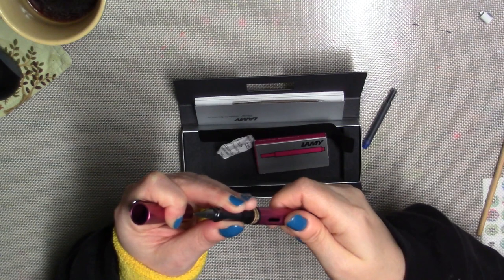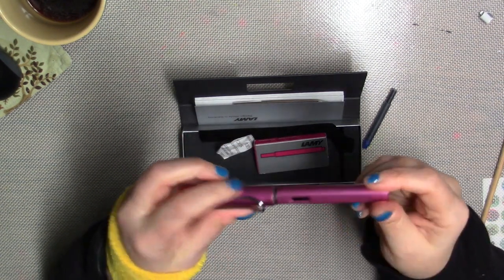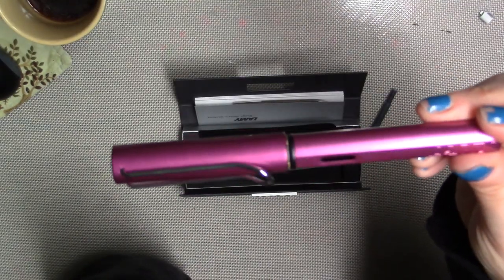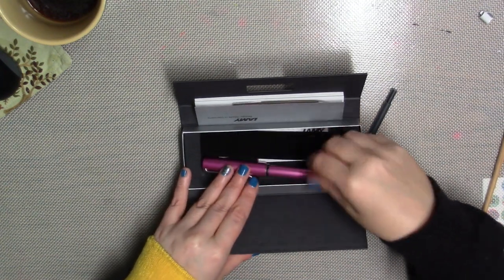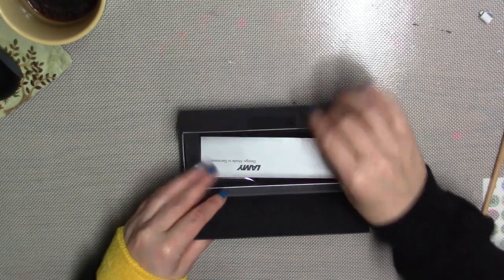So I have not even inked it up; I haven't done anything with it, I haven't tried writing with it, but I'm very excited to. I love it — I think it's so pretty. I mean, look at that color. Gorgeous. So I'm really excited about that and I can't wait to try it out. A couple of other really neat things that I got, I thought you guys might be interested in.